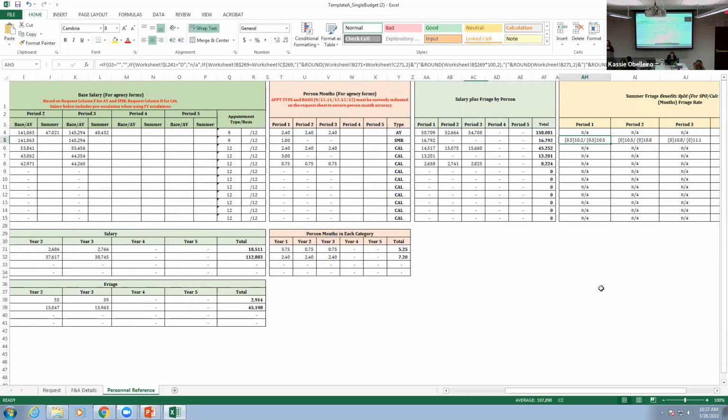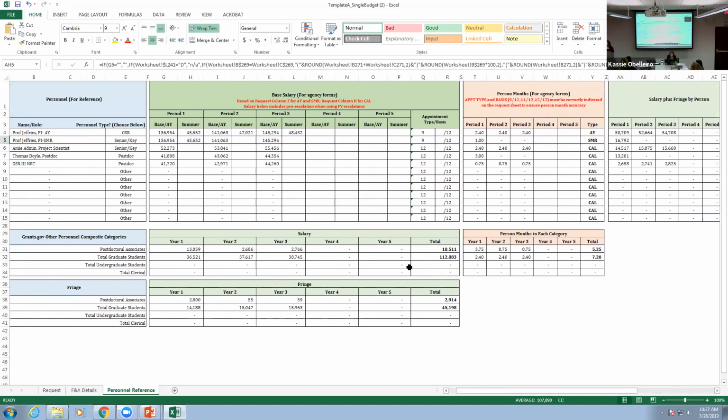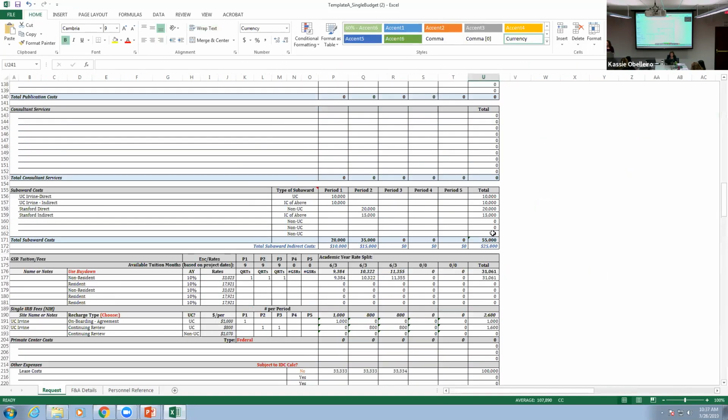This tells you summer salary, since we're using A, B, and C, just how much based on the project period are you charging at each rate? You'll notice, like I said, this one, since we had 2 weeks from 6:15 to 7:1, we chose A. So you notice 0.5 months, we're at 10.2, and 0.5, we're at 10.5. That just tells you how your fringe are calculating for summer faculty. And again, these are the sum of these right here. All right, so that just helps you with knowing things about your personnel.